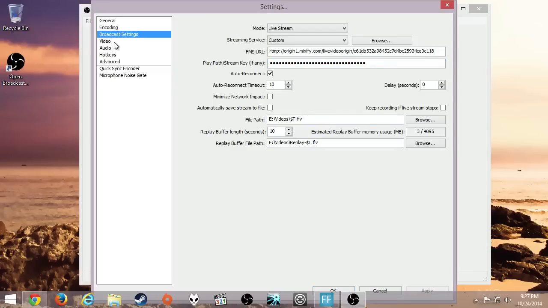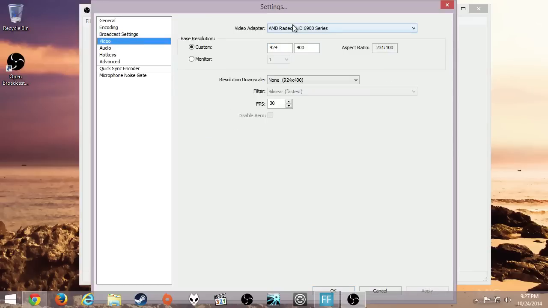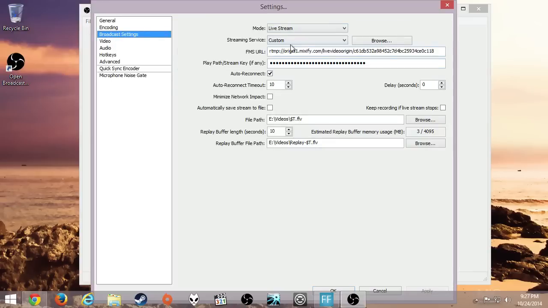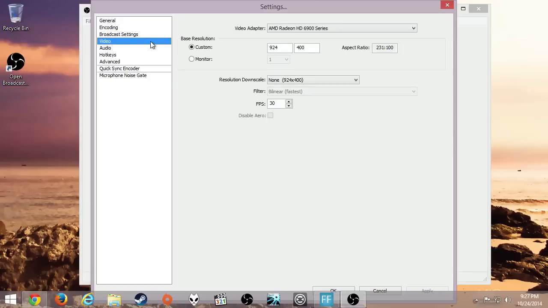Apply it here. Go to video. Oh, and also, of course, you're going to have to do this for every stream you set up. You're going to have to change this. So just FYI. Video. Now here, this is where you want to set the actual video resolution.